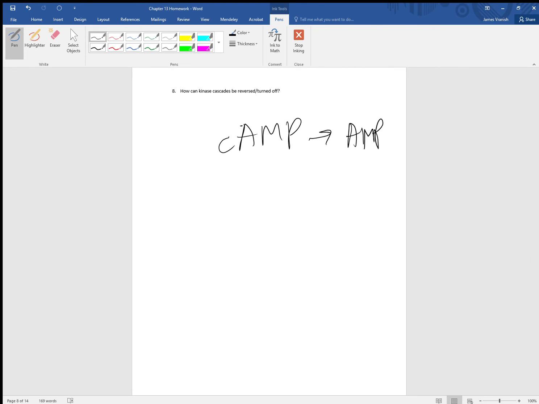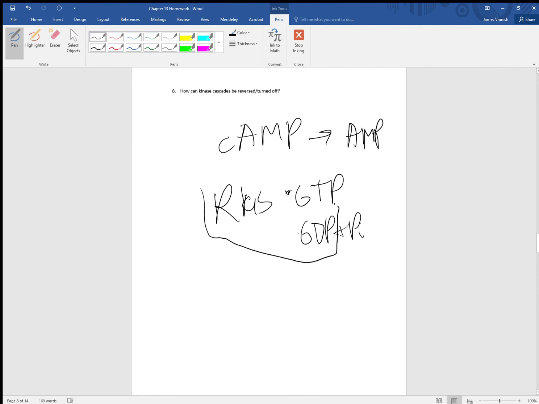In the case of the receptor tyrosine kinase cascade that we've discussed, that's dependent on human growth hormone. In that particular pathway, the first kinases are activated and turned on by active RAS protein. Well, RAS is a GTPase, so it is in its active form when it has GTP bound. The way RAS gets turned off is by hydrolysis of the GTP into GDP and phosphate. This basically resets RAS and turns it off.